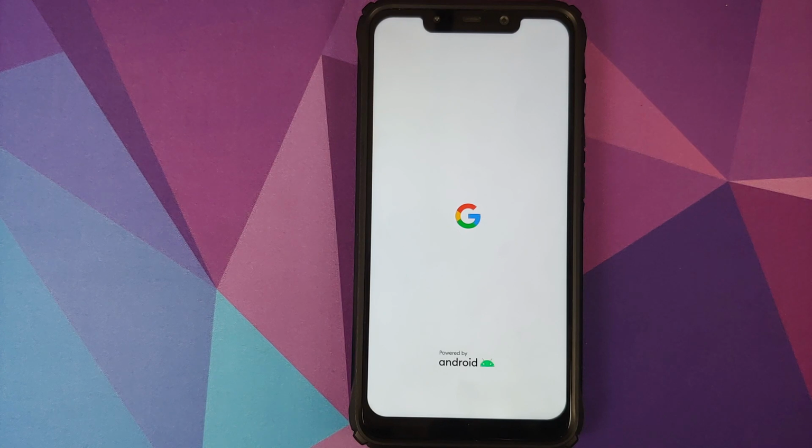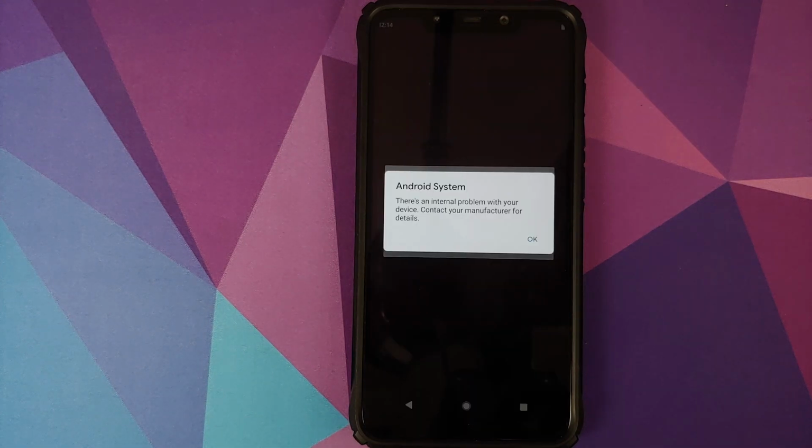And there it is, you can see that we do not have the dark boot animation from the Pixel 4 ROM. The boot animation has changed to the white version which you get from Google, which means we are booting into Android 11 Developer Preview 2 on our Poco F1. The first boot up might take some time, so you'll have to be patient. And there it is, we have booted into Android 11 Developer Preview 2.